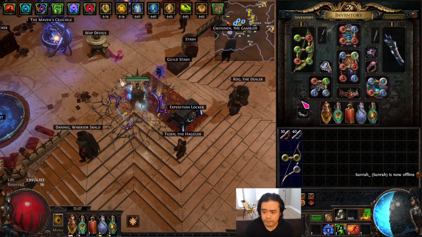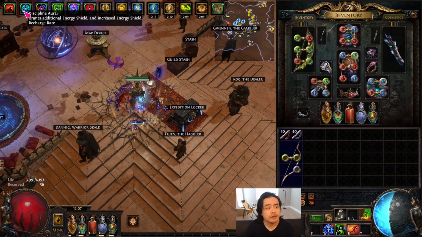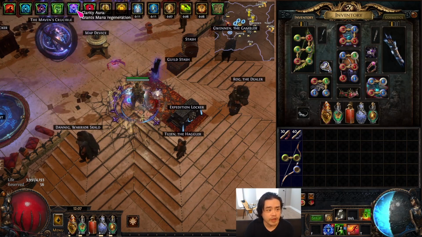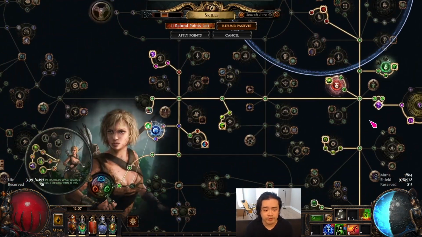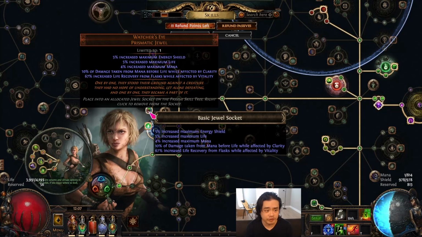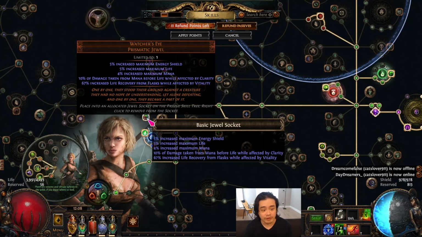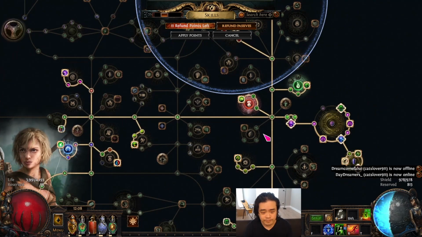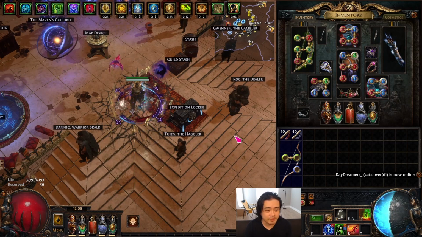As for the auras that I'm running, I am using Petrified Blood for more defenses against hits, Discipline, Purity of Elements, Herald of Agony, Clarity, and Vitality. Clarity and Vitality are level 1. The only reason I am using both of these is because I have Watcher's Eye for each of them. So for the Clarity one, I have the 10% damage taken before life into mana, so that'll go directly into my ES, and then the increased life recovery from flask while affected by Vitality, which helps with survivability a lot. As long as you don't take massive big hits, you can basically survive. And you even saw that I was able to tank a Shaper Slam.